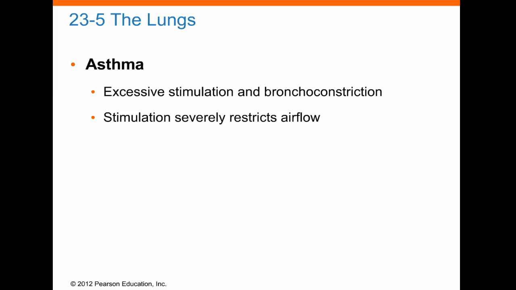So asthma is when you get excessive stimulation and bronchoconstriction, and it severely restricts airflow. So those bronchioles become tightened, airway resistance is increased, and the person has to work a lot harder to move air in and out of their lungs to breathe, which is why the person who's had a severe exacerbation of their asthma can become really, really exhausted.